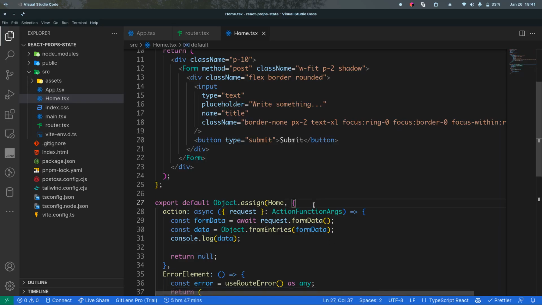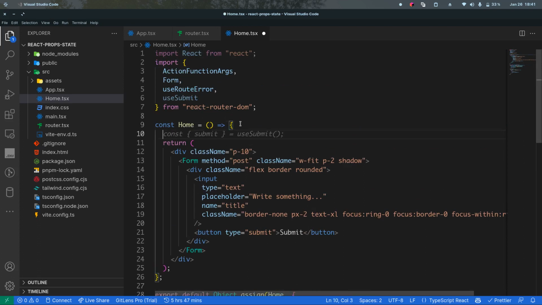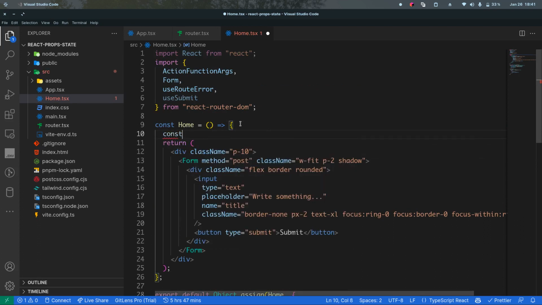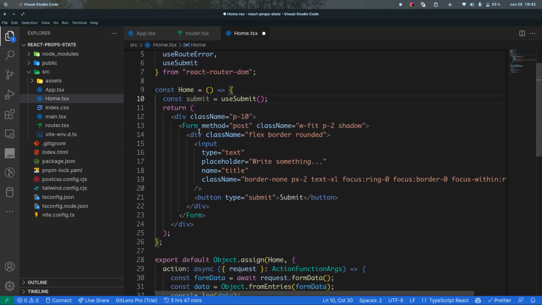So here is the trick. You'll just come inside your component and write const submit is equals to useSubmit.